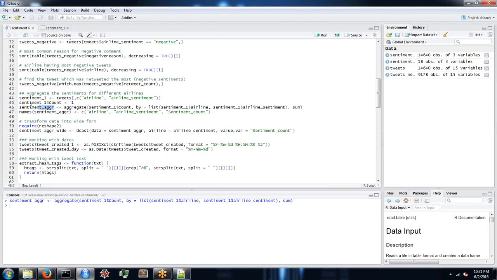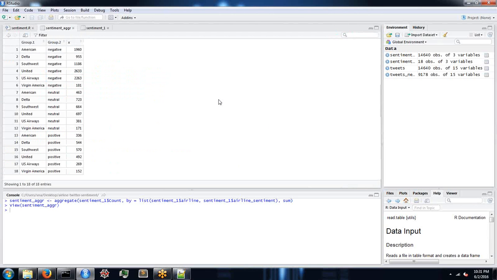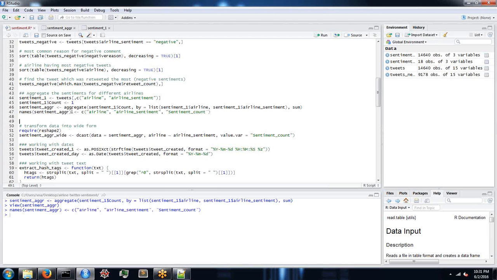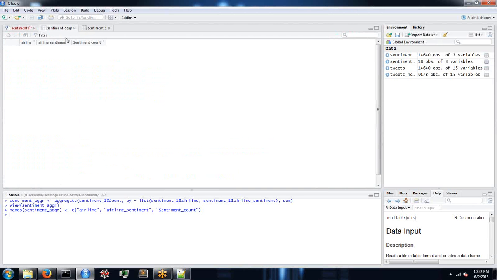So it created a new data frame, which is sentiment_aggregate, and I think it should be this one. Yeah, that's the one. So it's already aggregated now. The column names are a little messed up right now, but we can clean it up. That's not a problem. So it says American. It's not in the order. It's basically in the order of group 2. So how do we fix that? Let's get the names in place right now. This step would actually let me assign new names, because it was messed up earlier. I've cleaned it up already.